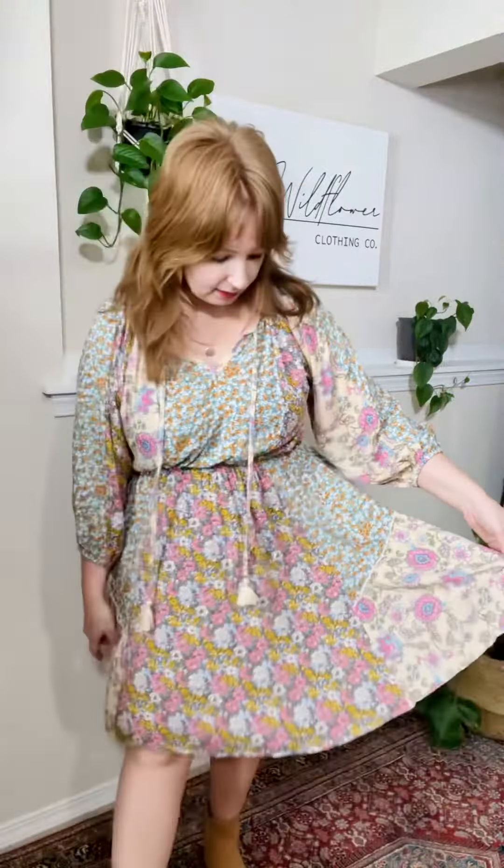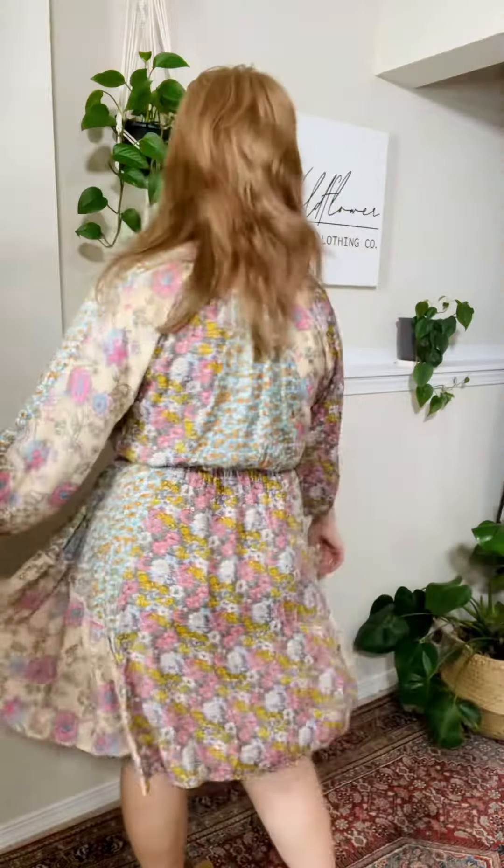Check out the different floral materials — it is so cute. You've got a little serge edge here, and then the different color block prints on the back as well. It is so cute. The perfect spring and summer dress. It hits me right on my knee, so it's not too short.